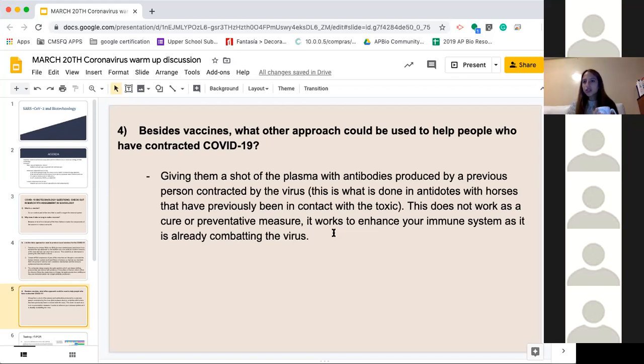So what do you think this is going to help? Who do you think this is going to help, this sort of technology? Older people or people that already have certain predispositions or diseases that don't allow their immune system to work very well. And who would you take the antibodies from? From young people, exactly.